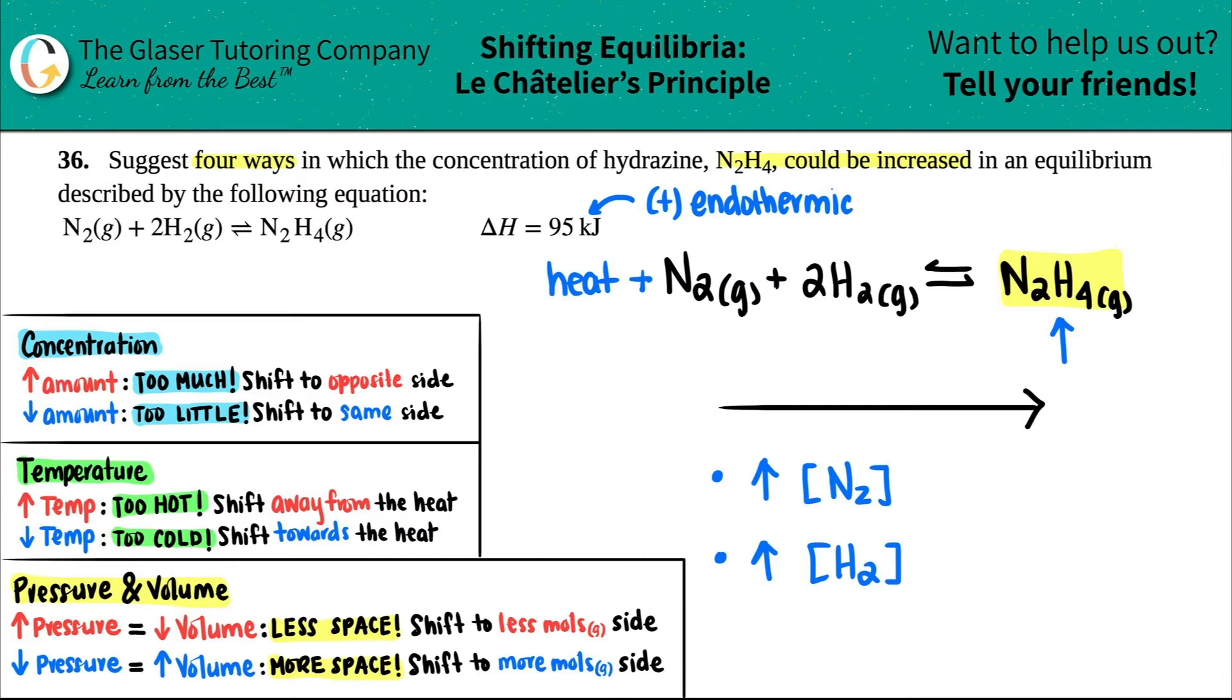And when it's way too hot outside, you want to go away from the hot. Like, for example, if it's really, really hot outside, me personally, I want to go into the AC. So if it's too hot, you will shift away from the heat. Literally, find the word heat. If it's too hot, you will go away from this word. You will not go towards this word. So if you increase the temperature and the heat's over here, you will go away. And look, that will also increase.